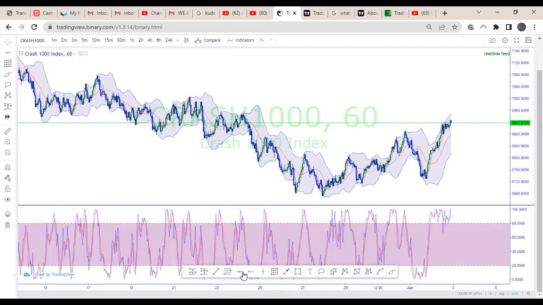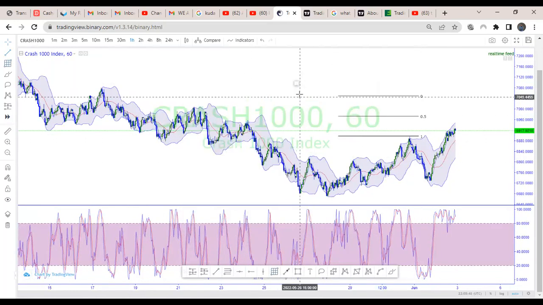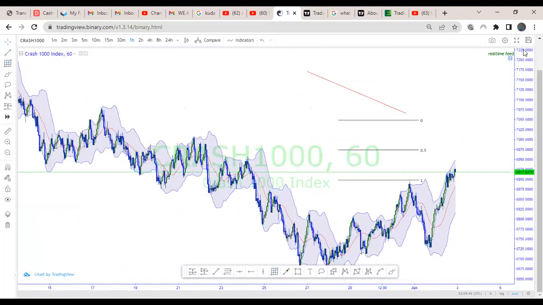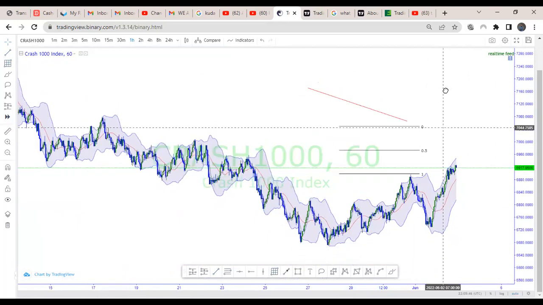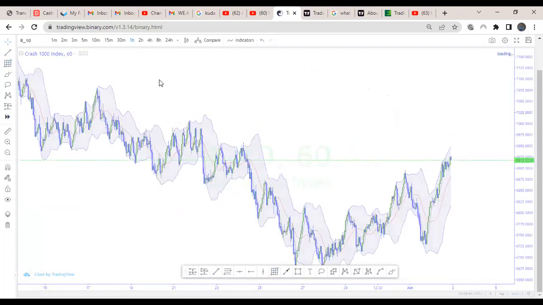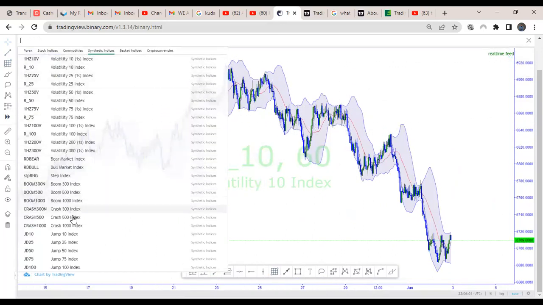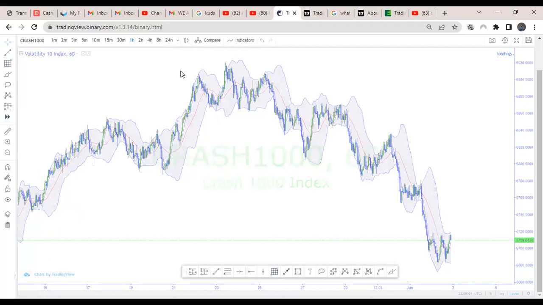Now let me draw something. Let me draw maybe my Gann box, my line, and everything, and then let me save it. Saved. So now I've saved this drawing. If I go to any other asset, maybe V10, this is V10 now. So let me come back to Crash 1000.